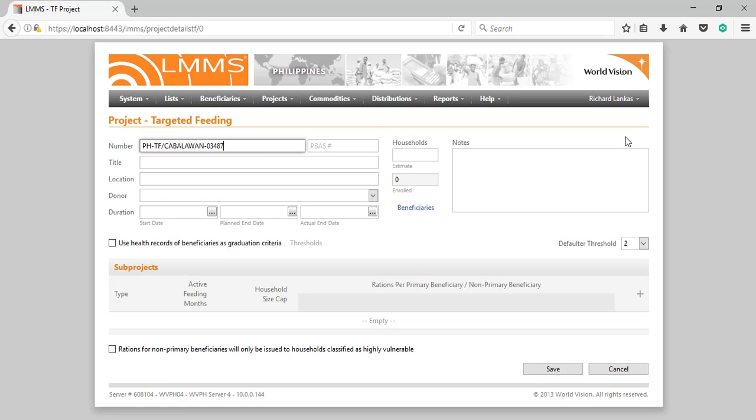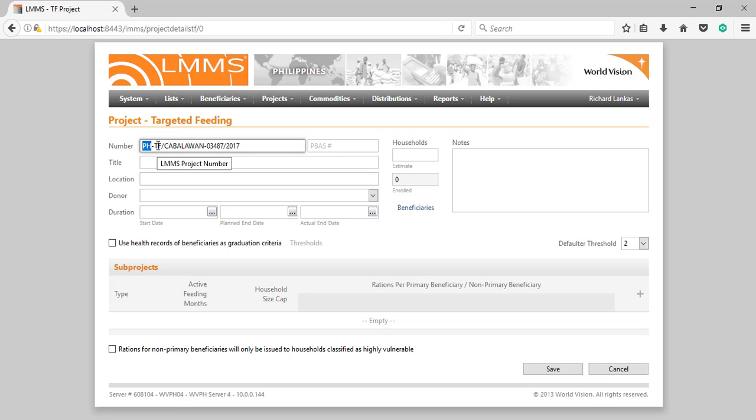LMMS uses a project naming convention to define project numbers. This project number is interpreted as: PH is the ISO Alpha 2 code for the country Philippines, where the project is being implemented. KE will be Kenya, HT will be Haiti, UG will be Uganda, and so on and so forth. TF is the acronym for the project type targeted feeding.